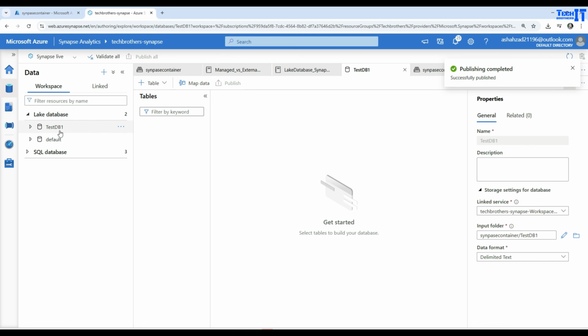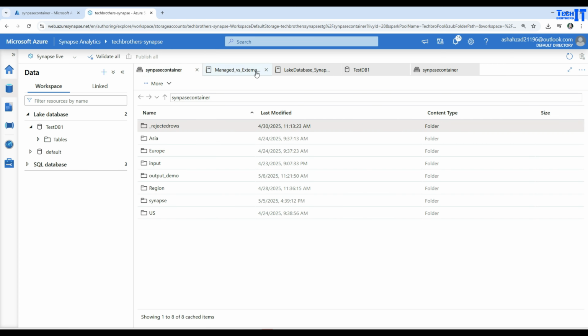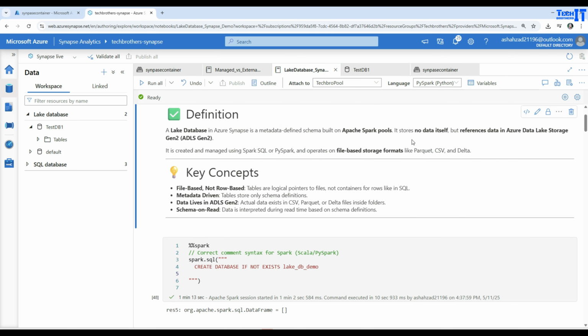Now you can see that I have test DB created here, and we know from our definition that when you create this database or tables, the metadata information stays here. Yes, we can see the test DB, but the actual data goes in the folder.